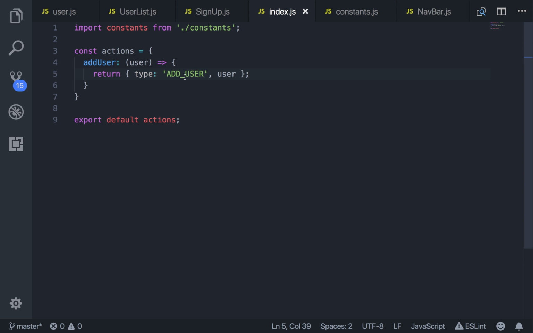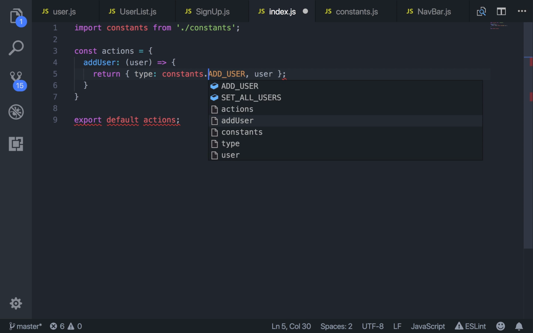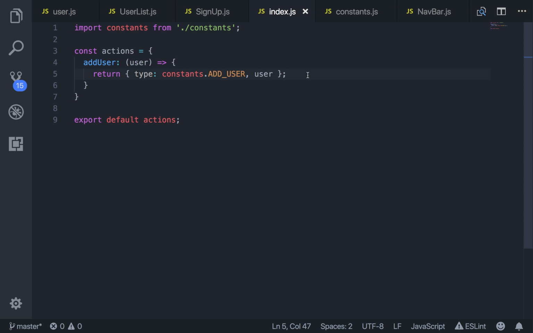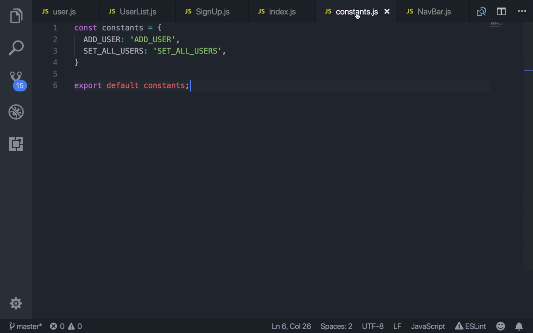Now, what we can do here is, since we have this constants object, rather than hard coding this as the string, we're going to say constants.addUser. You might be scratching your head at this thinking, why? What's the point? Why do you do that? The reason is that inside of this constants file, you've got these duplicate keys and values. That's going to be kind of fail proof.